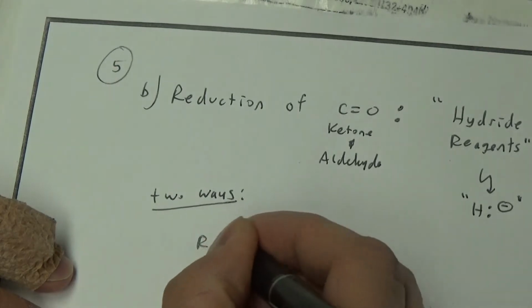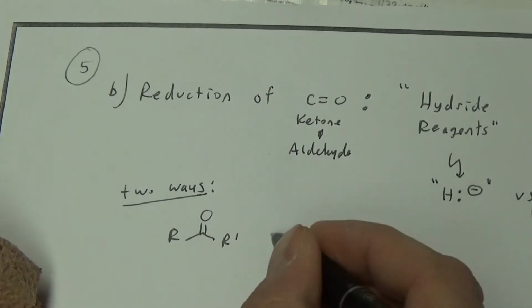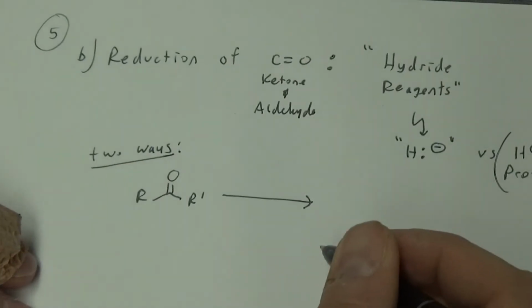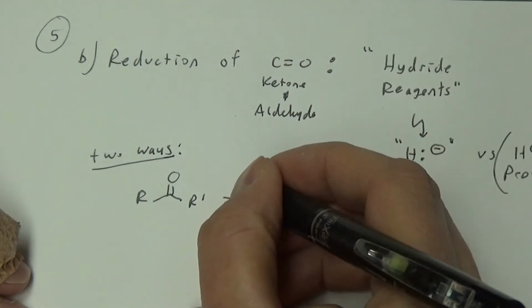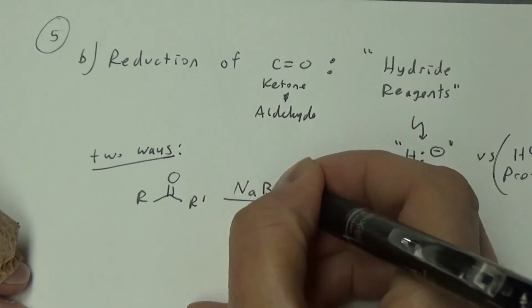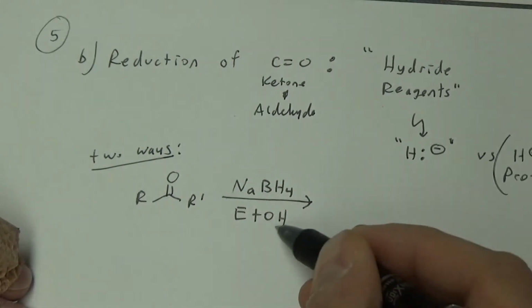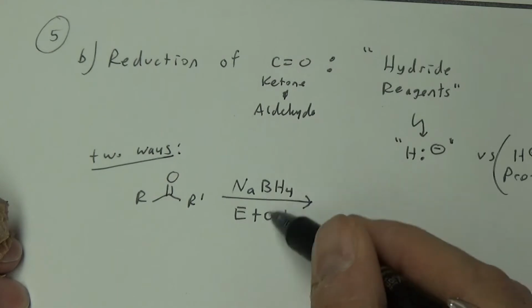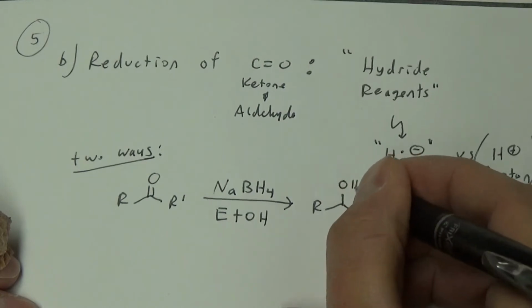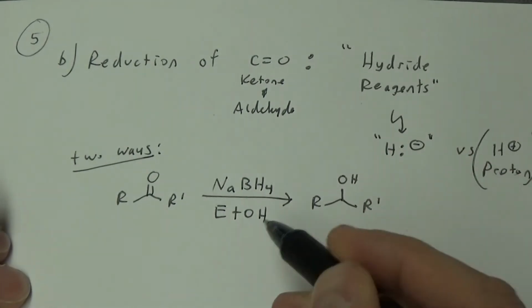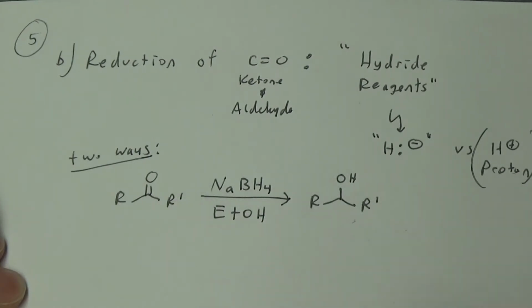One way is if we have a ketone, for example, it works for ketones or aldehydes. There are two reagents, and we'll go through them both in detail. The first one is NaBH4. We usually do this in ethanol, or EtOH, or methanol works also, but an alcohol, right? And what did that do? It converted our ketone to a secondary alcohol. Okay, it's a reduction. We're going from 2 bonds to oxygen to 1 bond to oxygen. It's a reduction.